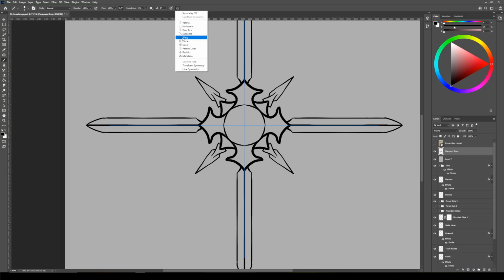And we can also experiment with going radial. We can go radial, we can do 5, we can do 8 if you wanted to. That might be interesting. And kind of just give it like an aperture kind of look. I think that's what an aperture is, right?